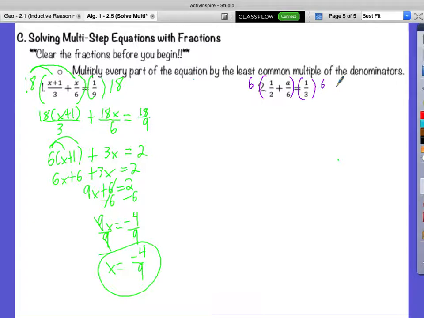So now we're going to distribute. 6 times this fraction, 6 times 1, we can just call it 6 over 2. I want to clarify, the only reason I didn't do 18 times both of these was because there were two terms on the top of this fraction. That's why I left that in parentheses. Here there is one term, so I multiply together. When there were two terms, with a plus or minus sign there, I kept it in parentheses. Continuing on, 6 times a is 6a over 6 equals 6 times 1 is 6 over 3.